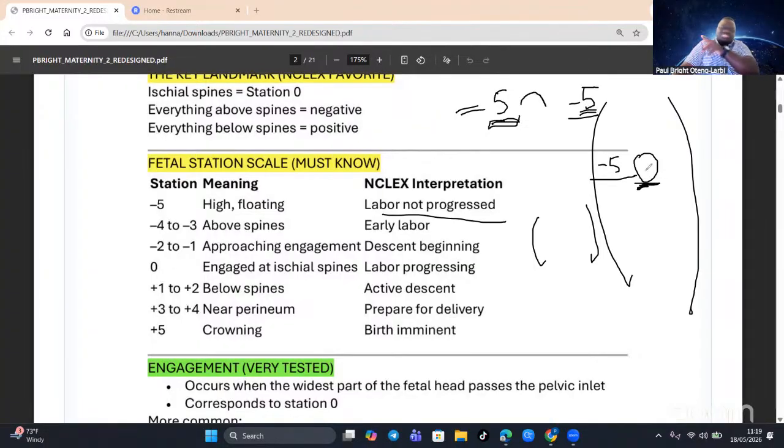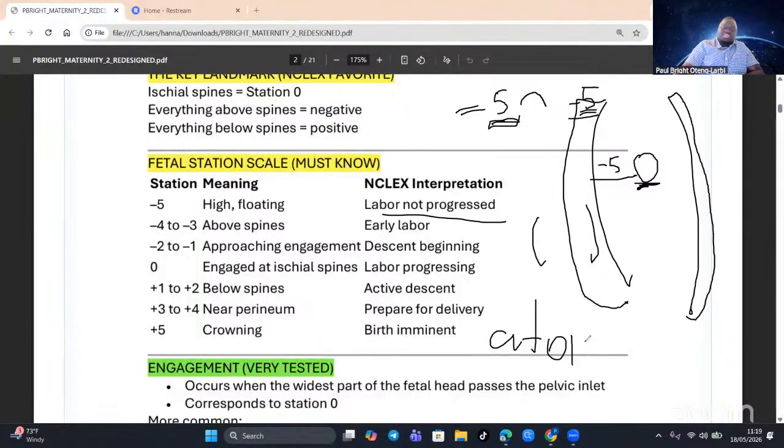Can we watch this baby stay here forever? No. At a point, the muscles of the uterus will get tired and they begin to go into atonia. When that happens, you can bleed. So when labor is not progressing, we can give some uterotonics, medications to give strength to the muscles of the uterus to push the baby down. Still, if it is not coming, then maybe we have to go to theater and take this baby out.